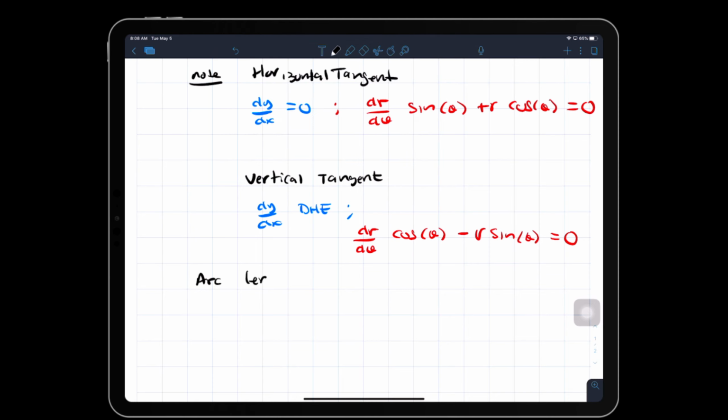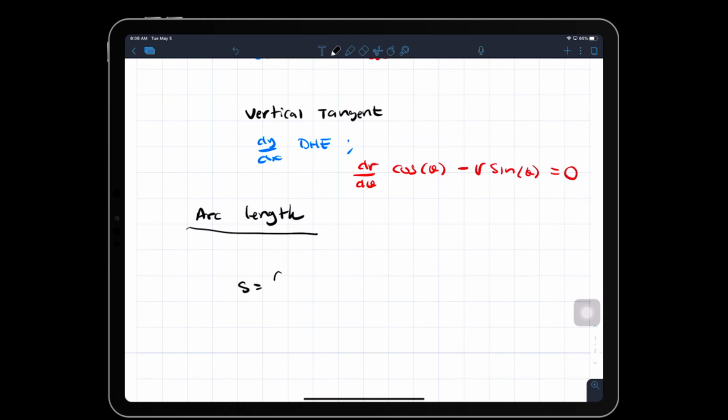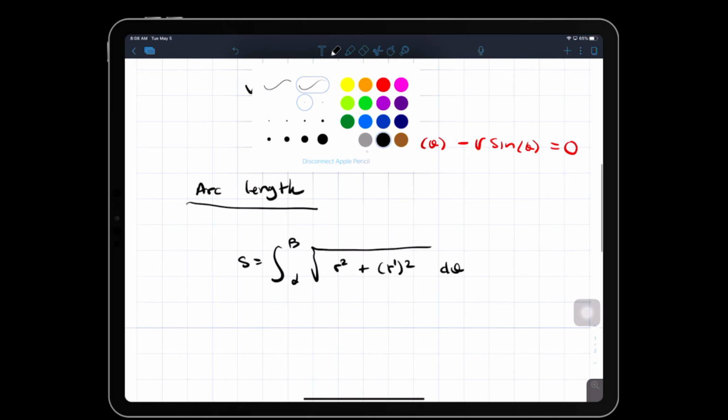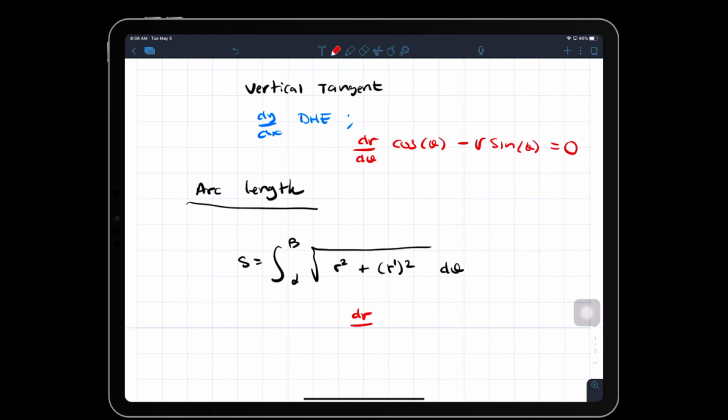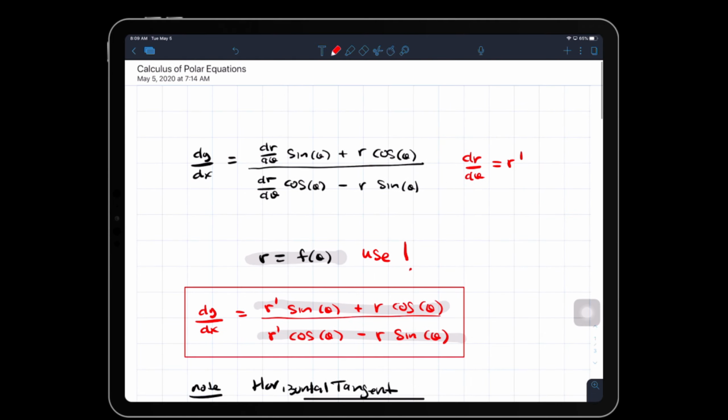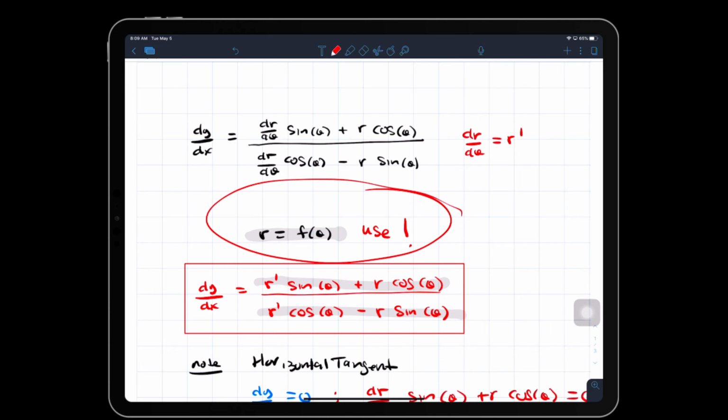The proof I gave you is just what you see. So in your own time, if you want to go over that, well, it's in every calculus book you ever read in your life, and it's in these notes. So here's how we find arc length. As you can see, finding the derivative is going to be important here, because that r prime is dr/d theta. Like I said, every problem that they give you is based on this function here. And the formulas I just went over, I proved for you, and I wrote this down in your notes. So you might want to take a look at it.